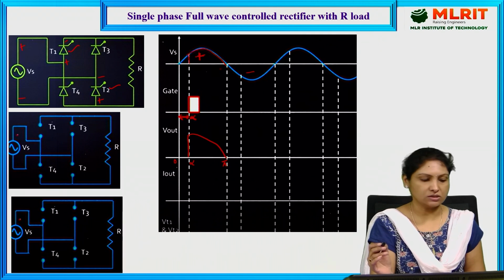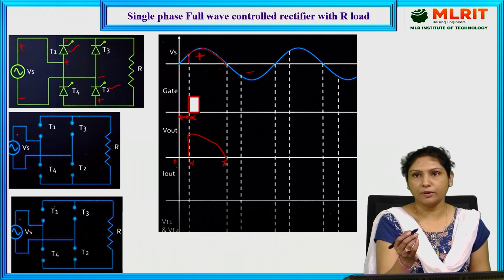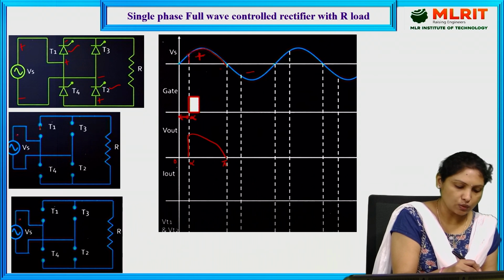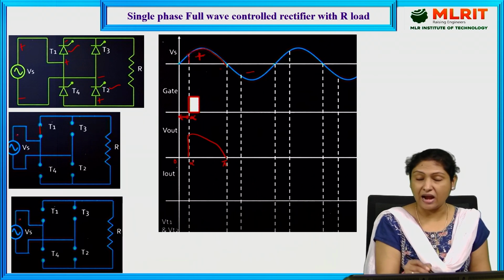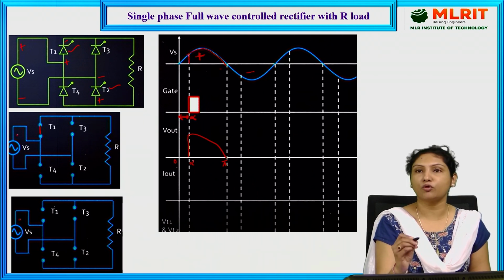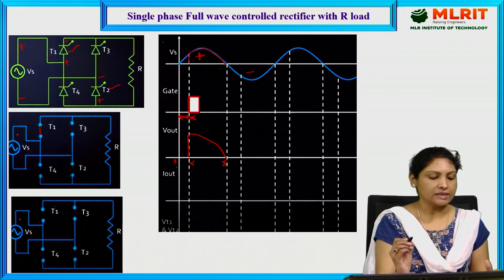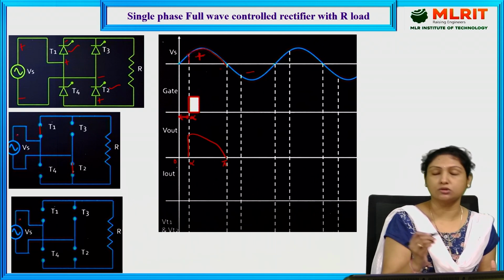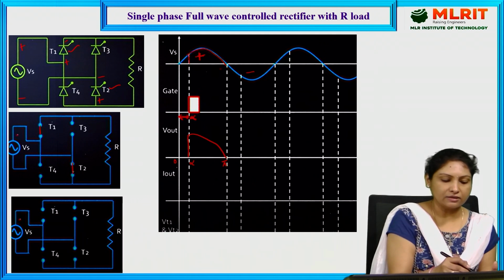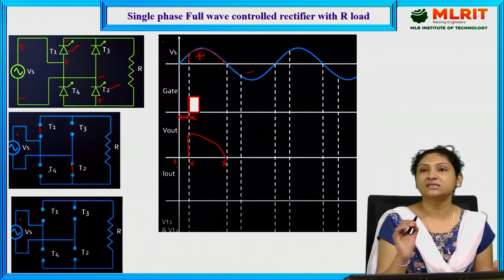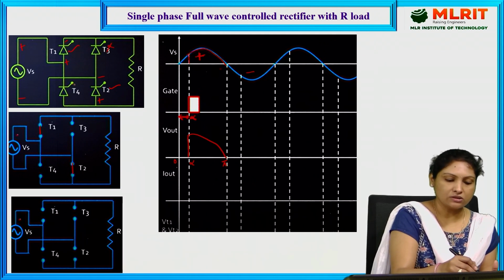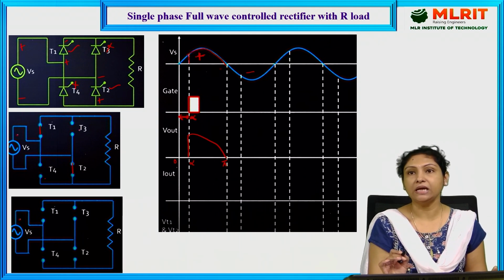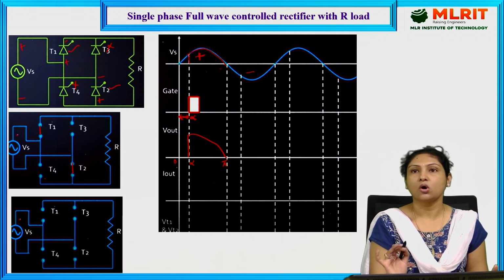That is because if you see, during the forward bias state, when T1 and T2 are conducting, see, T1 is acting as short circuit as soon as we have provided the triggering pulse. Thyristor T1 is forward biased as well as T2 is also forward biased. And here T3 and T4, since these are reverse bias, these two switches act as off switch. T3 and T4 act as off switch.